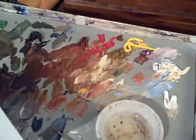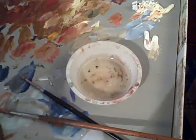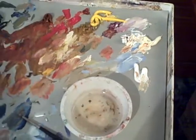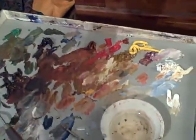It's really pathetic. This is yesterday's palette. And I'm working against myself by using yesterday's palette because I have a medium here that's got linseed oil, turpentine, and Damar varnish, which makes this stuff tacky. So it's not pleasant. So what I need to do is set up a new palette. But since it's kind of late in the day, maybe I'll set up a little bit of a new palette. And I've added colors, which makes it more complicated.